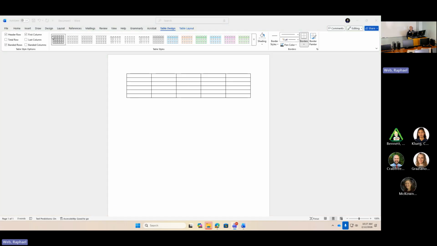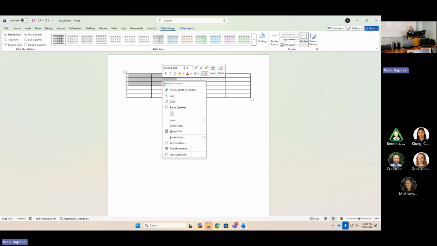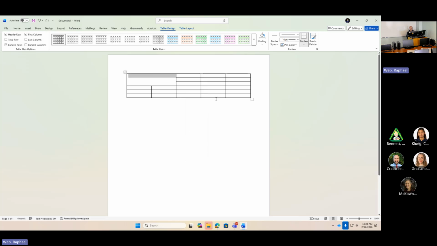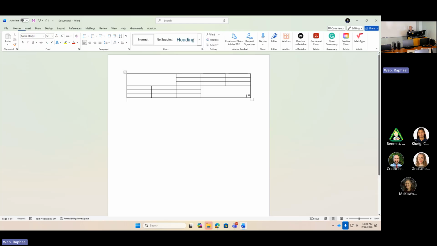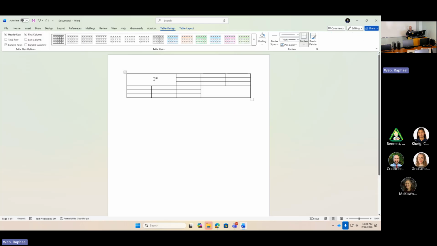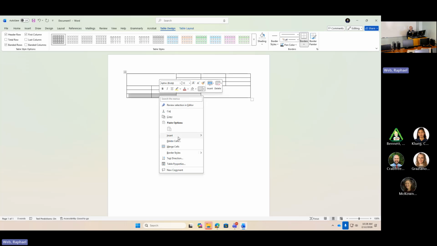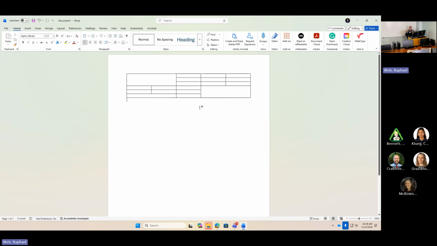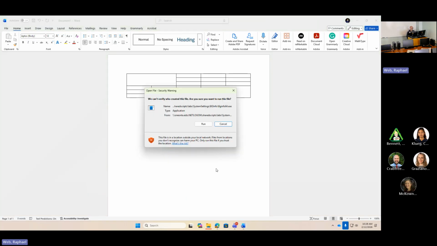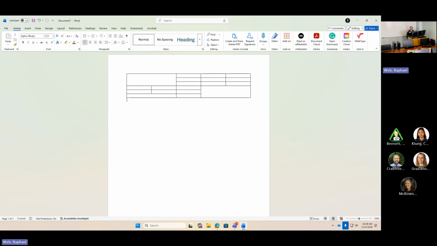So if I go over here to table design and go over here and right click and merge my cells, and then I would merge a couple of cells here. And then let's say you wanted to place an image here and an image there. And then you want to merge these two cells because the data in here is a little longer. So what I'm creating is a layout, okay? And thus, the results will look a little something like, and let me bring it up here.